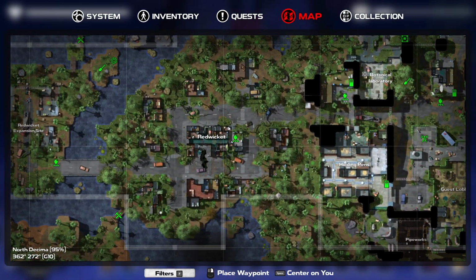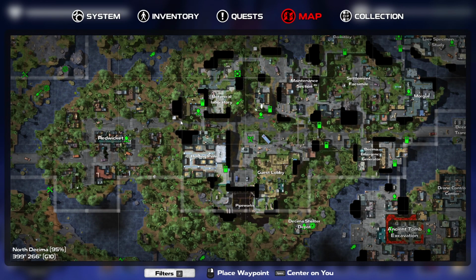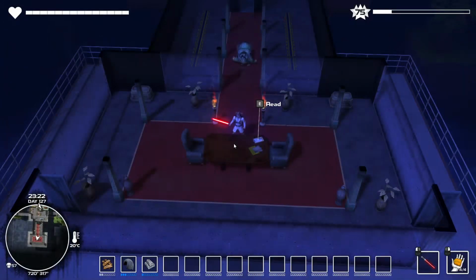Redwick was kind of an interesting spot again because you would enter this place, and this place is where things got a little bit crazy because look at this, it's a full-grown lab. When I was playing the game, let's exit a little bit.